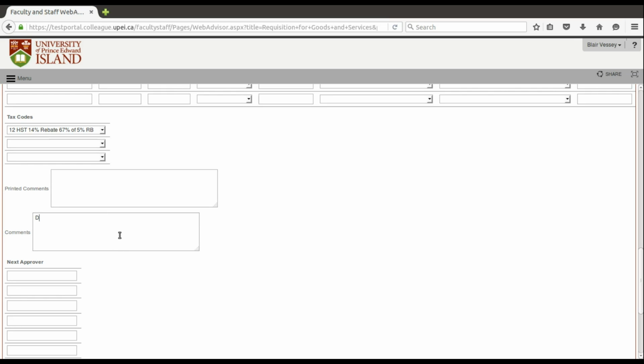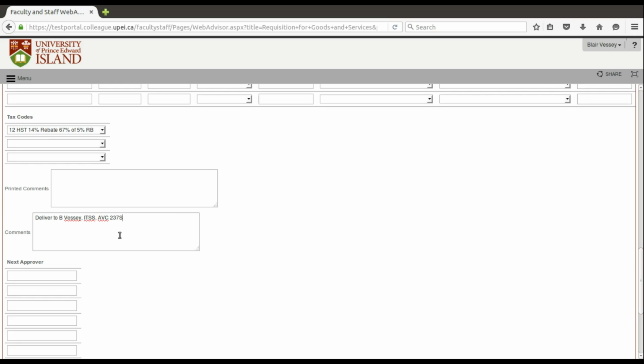The comments box here, there's about 3 different types of information you should or may put in here. Your deliver to information should definitely be put in here. So in this case, I'm going to say deliver to BVESI, ITSS, ABC 237 South. You should also use this box to indicate if the supplier is being paid in a currency other than US or Canadian dollars.